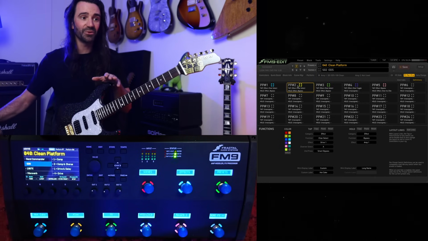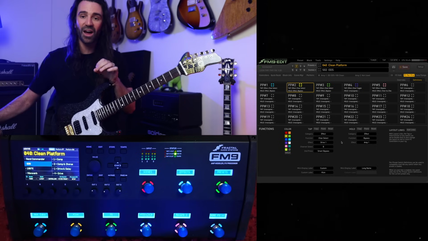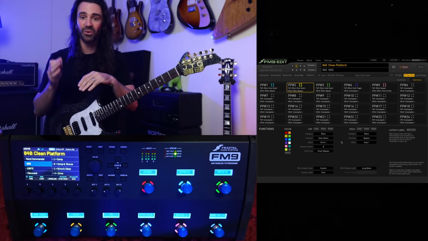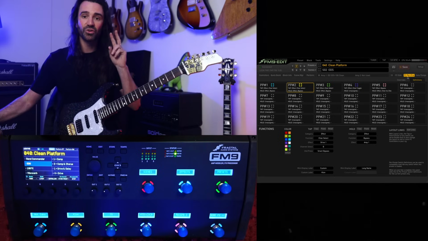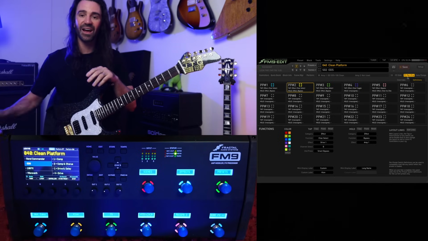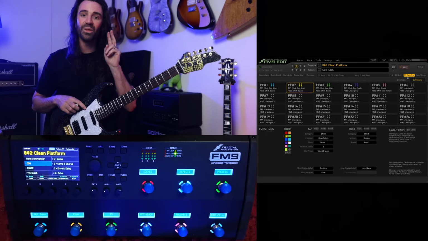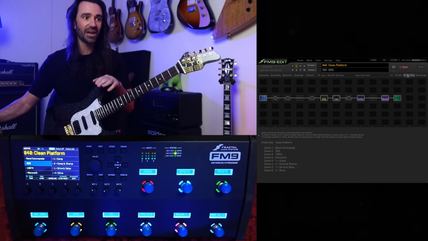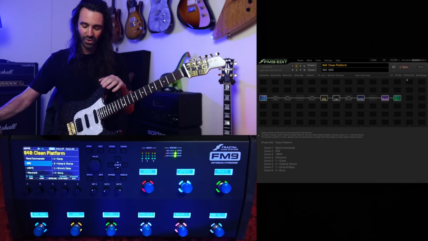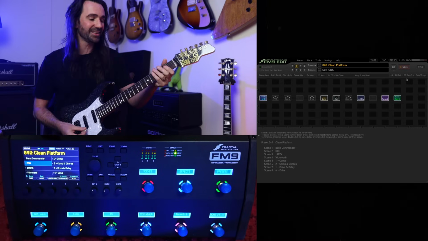Now on the next foot switch, I'm going to be selecting the same drive block, but I'm going to be switching over to channel B, which are going to be totally different settings. So I don't need 2 instances of the drive block. I can use a single drive block with different channels on there, and I can have different foot switches on there. So I've set this up so that I can go from a hotcake to a clon to a tube screamer on here. Let's have a listen to that.